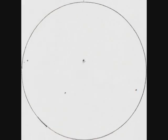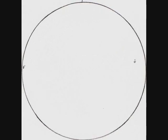If you watch closely, you can see I caught some of the sunspots disappearing back behind the Sun and coming out again on the other side. The Sun rotates at the equator once every 27 days and at the poles once every 31 days. It does not rotate as a solid body. I did record quite a few sunspots in these images, probably due to the fact that we were approaching an 11-year cycle of the solar maximum.